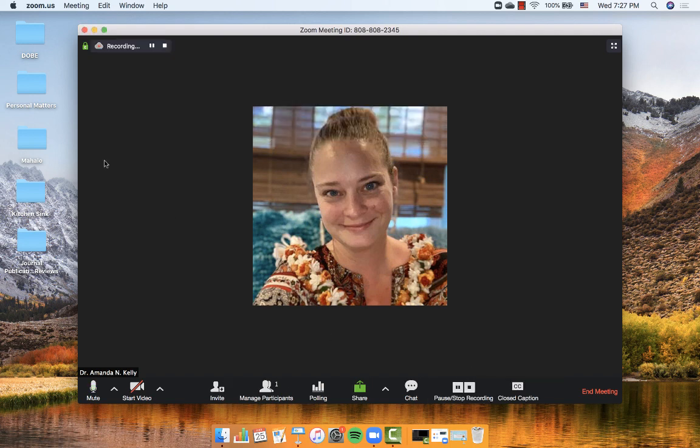So you'll now see I hit recording. So in the top left-hand corner, I have a little cloud and it says recording. So I know it's recording and I know where it's recording. If we took a 5-minute break, you can hit pause. It will pause your recording. That's a very, very neat function. You hit stop to stop recording, or you just let it go until you end the meeting, which you do by clicking right here.